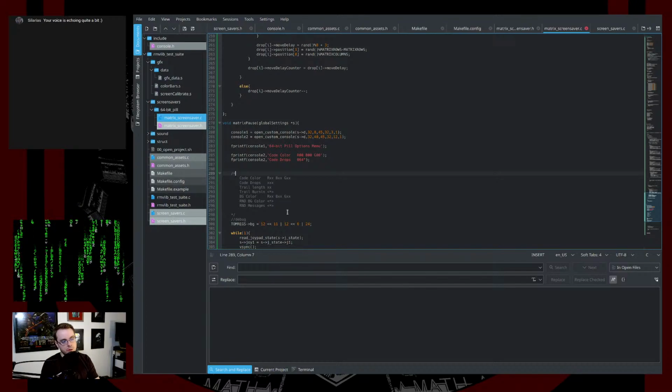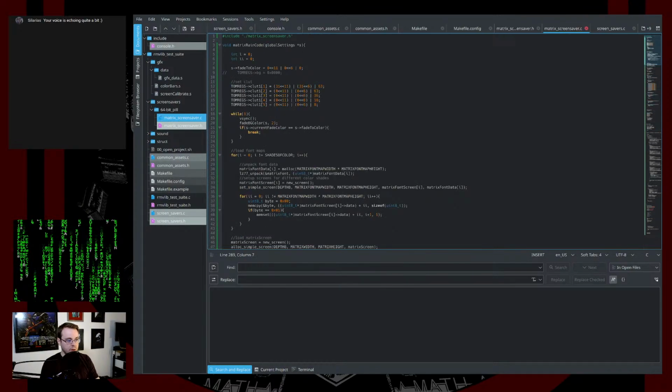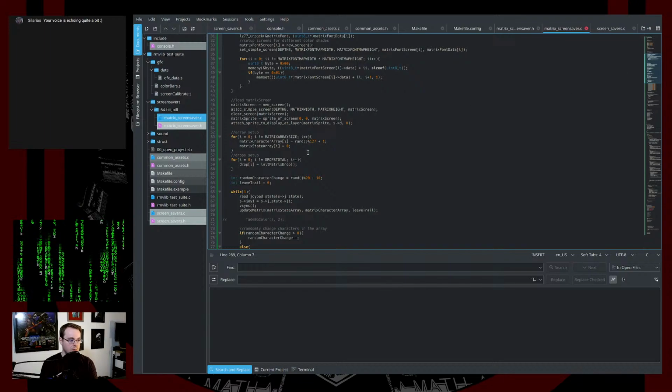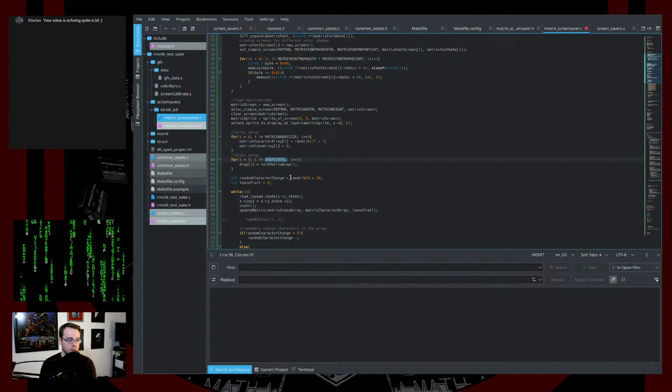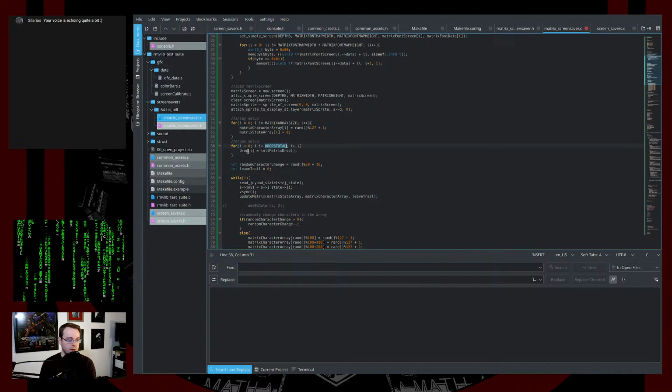Just thinking through this. Right now we're initializing our code drops up here with that define, drops total. What we'll be doing is when we leave the pause menu, we're going to be rerunning that. So we're going to have to destroy our drop structures and then rerun this.